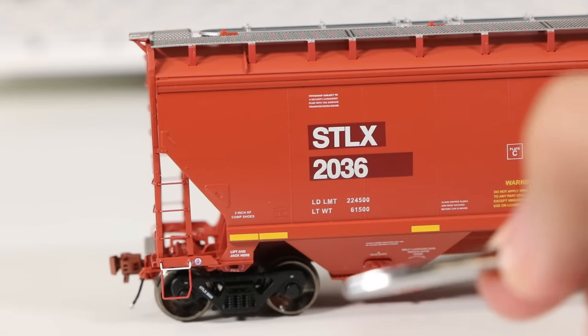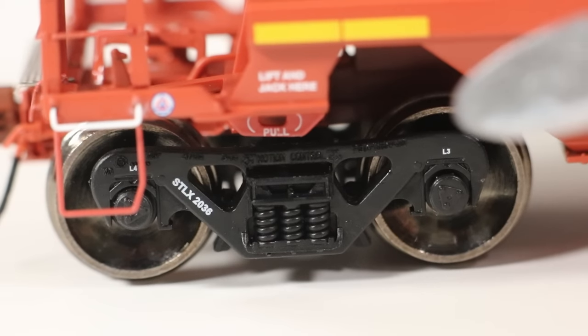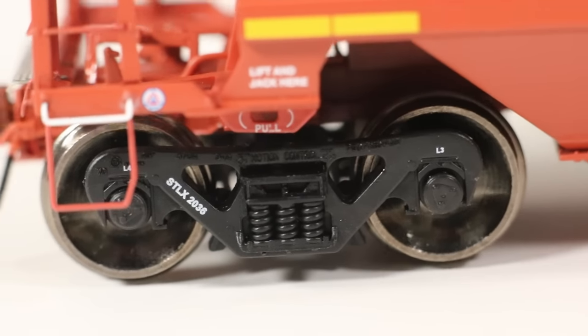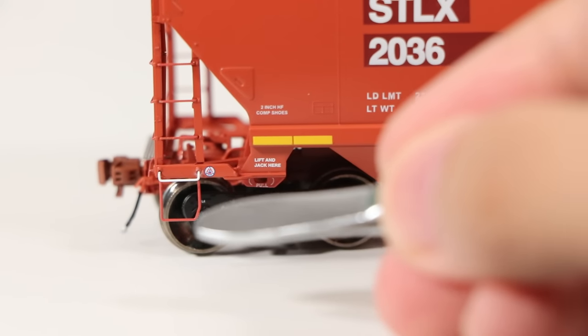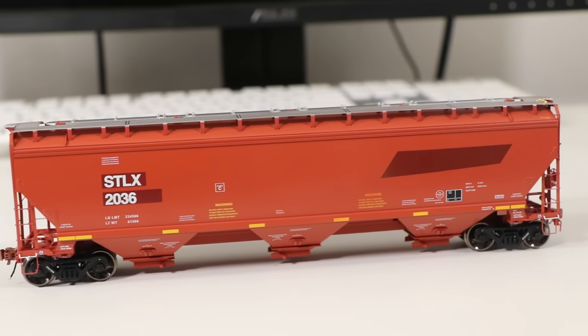And since it was pretty much the same type of car, it has a lot of the same information. And one thing I noticed on this one, you have these tiny little L3, L4 written down over here on top of the axles. And there also are some molded on words there in the middle, it's very subtle. There also is this cool little detail of this bent corner of the stirrup step, and that is on both sides. And here's a view of the entire side of the car.